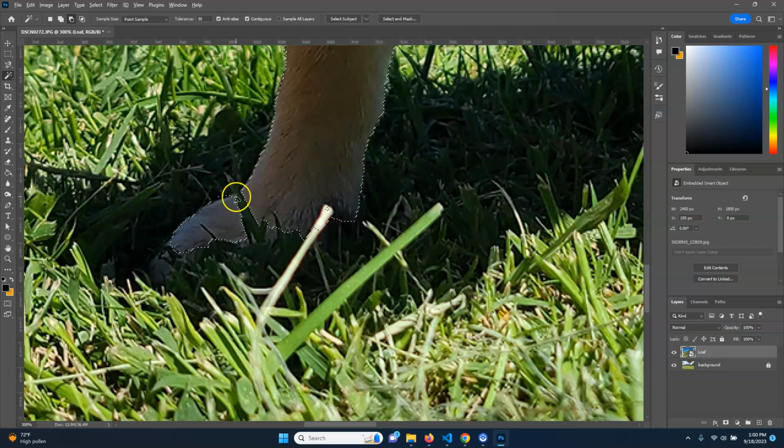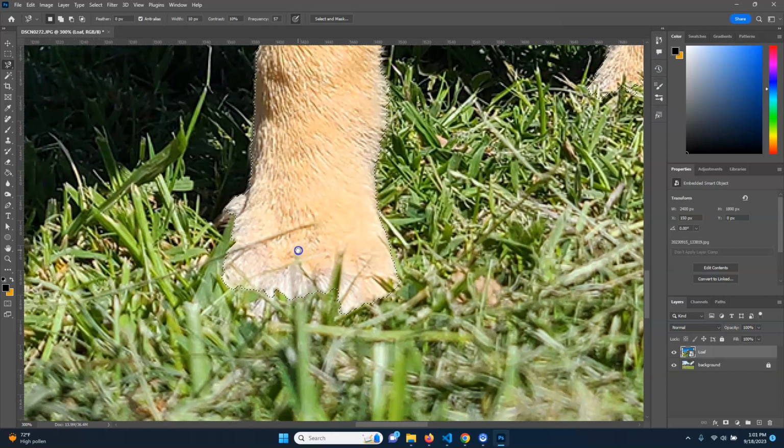There's a little bit here I don't want. Again, I'm going to hold alt and click. Oops, I am on the wrong one. Hold alt and click, and boom, boom, boom. And I'm just going to double click. That'll grab that little bit.